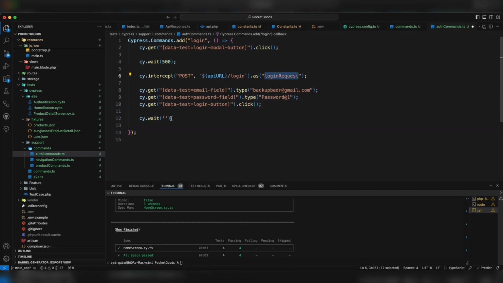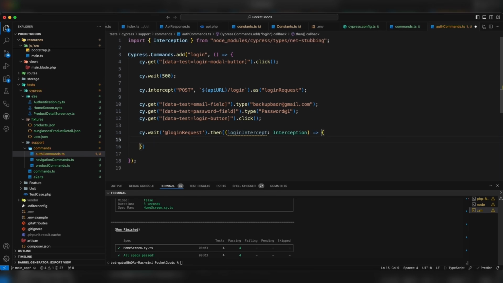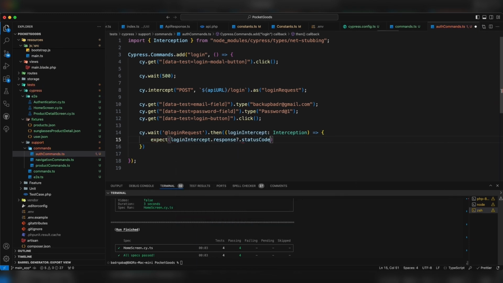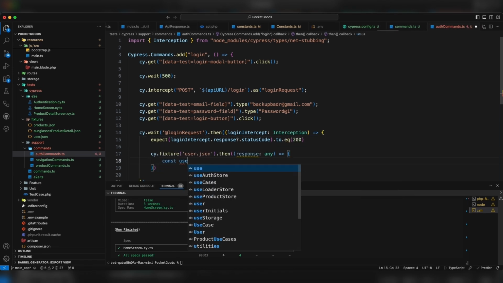This login request, what we should do, and basically here we're going to see that the status code is 200, and we need to load from the fixture, and let's make sure that we have the correct data. Expect login interception response status code to be equal to 200. And let's read from the fixture, a user, type user.